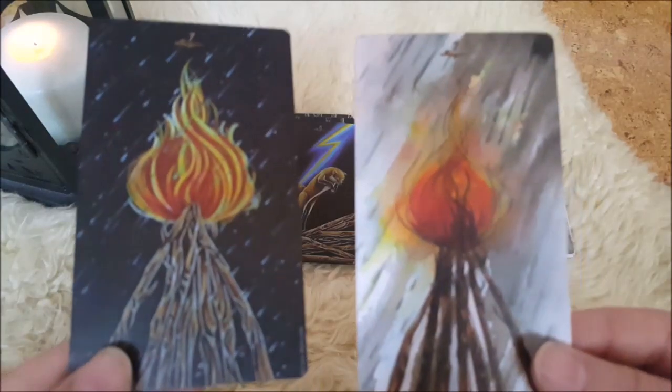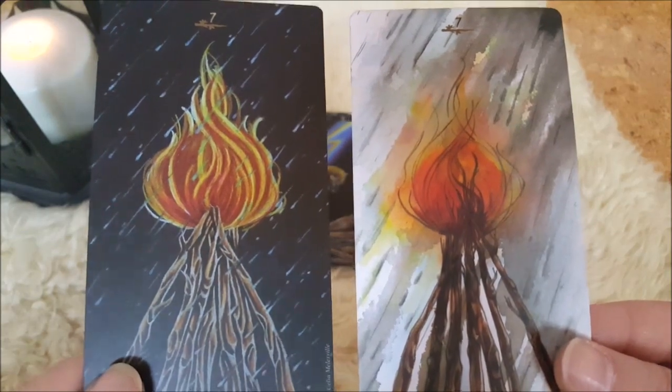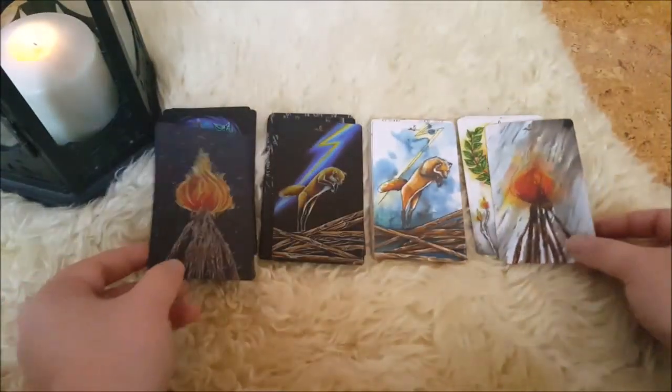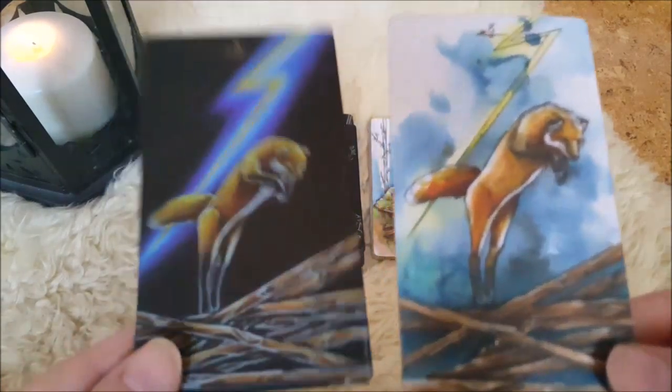The Seven of Wands, well, it's holding out in the rain, right? Like the flame is holding out in the rain. So it is about perseverance. It's about defense. So everything you need is in the card with just two simple things, fire and rain.